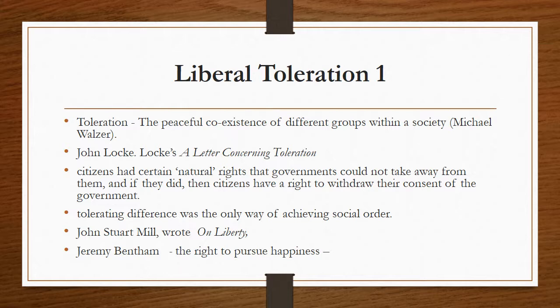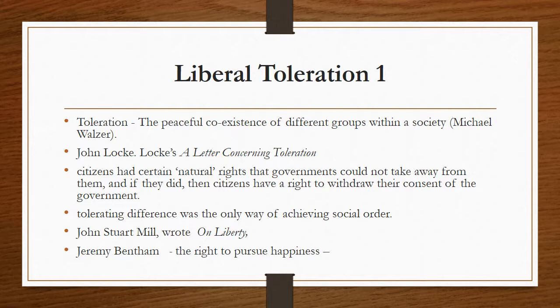Along with Jeremy Bentham, these people believed that rights and liberties were essential because they believed that people have the right to pursue happiness. They had the right to pursue the good life, so that eudaimonia that we talked about earlier. This idea continues to have resonance in contemporary ideas of toleration. So liberalism is justified as a system that enables individual happiness. As the liberal utilitarians said, a central liberal goal should be the greatest happiness for the greatest number.